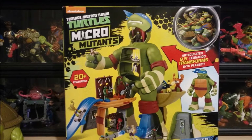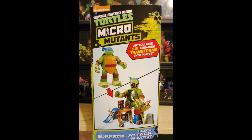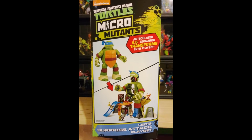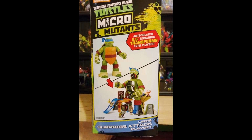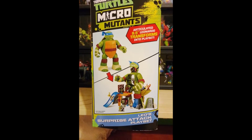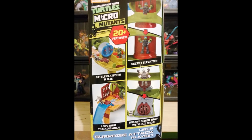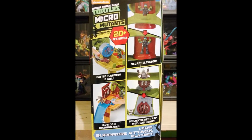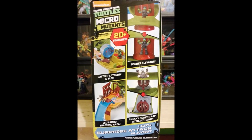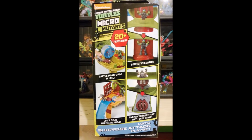So just like the other playsets, this package comes beautifully designed. Just like we reviewed for the Raph playset, Leo is very similar. His arms and forearms are articulated, but not the legs and head, and that's by design, which we'll get into later in the video. But again, you'll notice that the legs are hollowed out. On the left, you'll notice it is a sewer grate tunnel. On the right, it's a punching fist. In the middle chest area, you'll notice, of course, that the front shell and the back shell open up. There's a platform with a trap door, and of course at the very top there's that elevator just like Raph has.